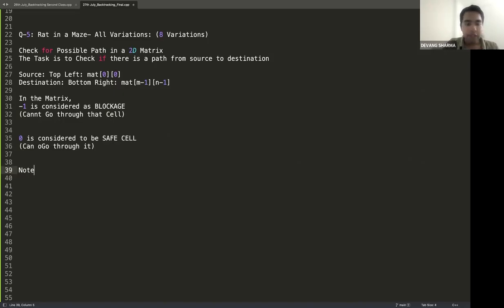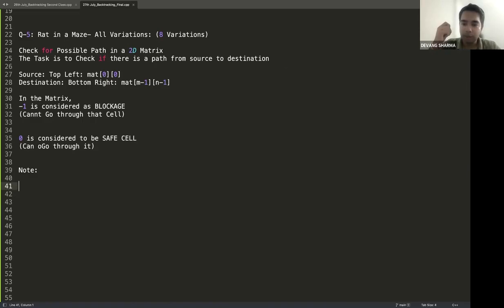Now, one thing to understand here: if you're given some path in the matrix, 0 means you can go through it, -1 means you cannot go through it, source is 0, 0, destination is m-1, n-1. Basic variation we are solving, then we'll move on to extensive variations. Obviously, if your source contains -1 or your destination contains -1, output is always going to be false. Agree?